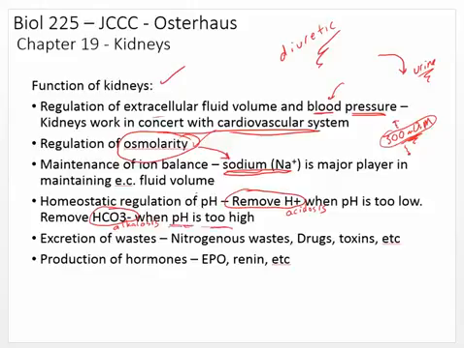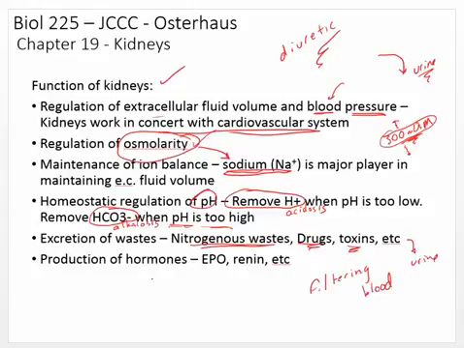Okay, so that's an important thing that the kidneys do. And then excretion of waste. Obviously, really what your kidneys are doing is filtering the blood, and so all of these wastes will show up in the blood, drugs will show up in the blood, and other toxins will show up in the blood. And so the role of the kidneys is to filter the blood. Okay, so they're constantly filtering blood. And so any of these things will then again be excreted as urine.